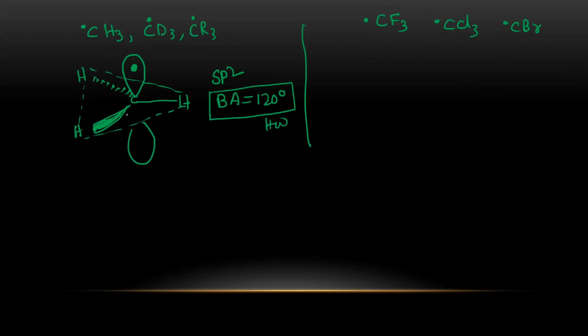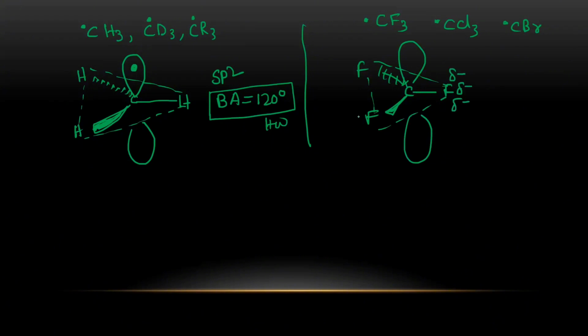Now, CH3 dot, this system is planar. But for this kind of system, CF3, let's see what the problem is in a planar structure. Carbon with F, F, F. Now, fluorine is much more electronegative than carbon, so there will be a very strong negative pole, delta negative on each. Now this single electron will undergo very much repulsion with this negative charge.